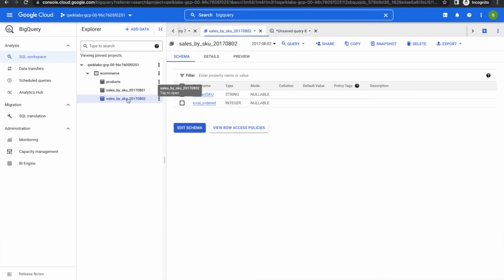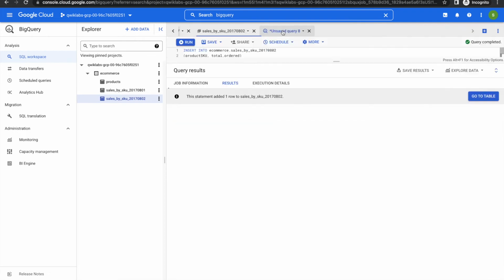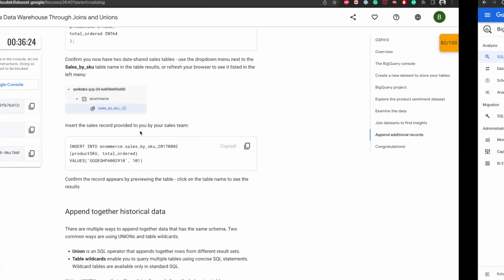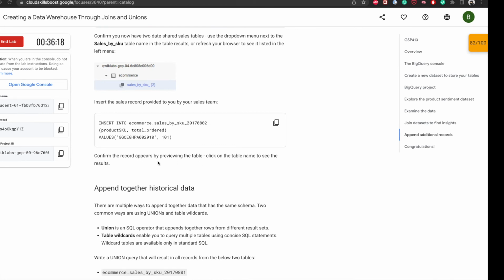This is done. Click on this, preview. No values. I think we have inserted into this. Let us check. Confirm the record appears by previewing the table. Click on the table name to see the results.